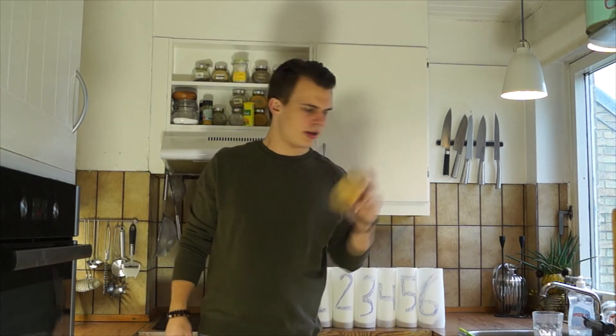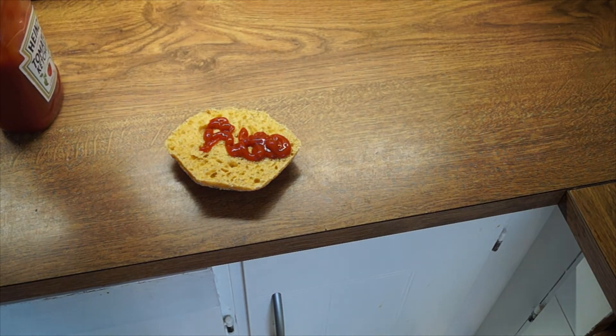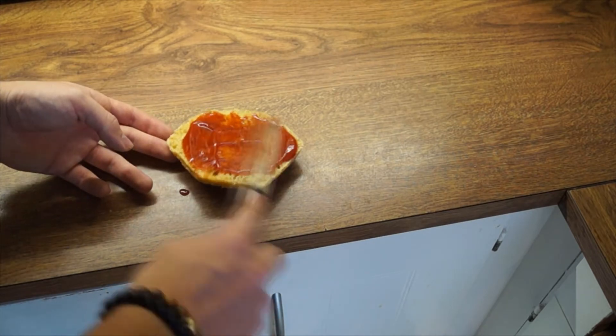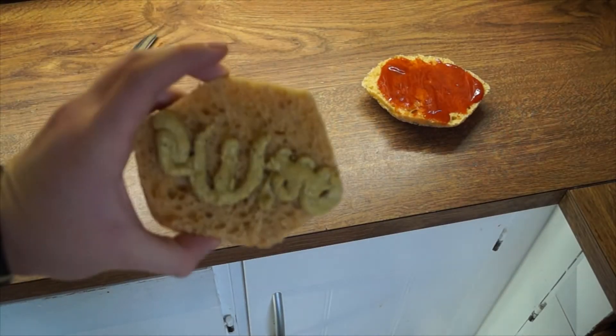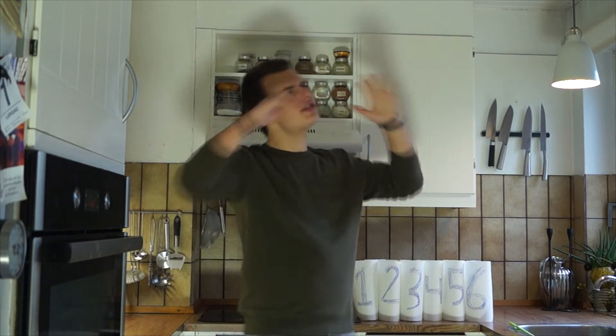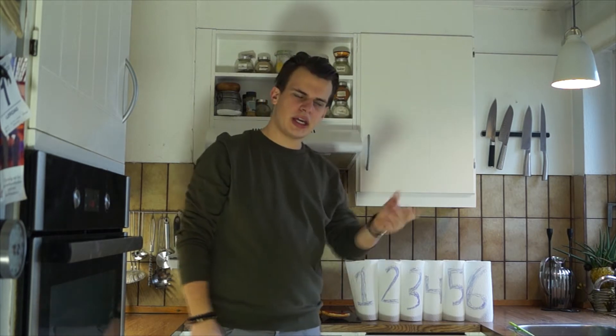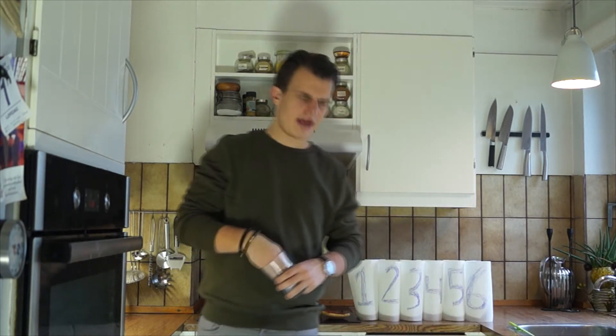But before we start off, we got to open this bun and fill it up with some regular ingredients. What is a quite usual topping? Well, you quite often use ketchup in a burger. Now that's out of the way, it's time to put them on. I thought I could write 'Pluto' — that does not spell Pluto. So just take a knife and even it out, and time to do the bottom bun. Let's write Pluto again. If you're a moron, that almost spells Pluto. Now that the top and bottom bun is done, we are ready to proceed. The mustard on the bottom, the ketchup on the top. What could possibly go wrong? Whatever you do, do not try the following challenge at home.